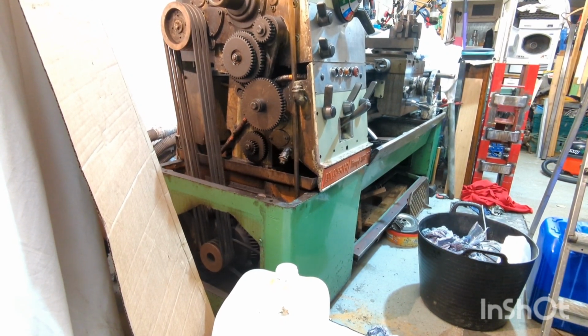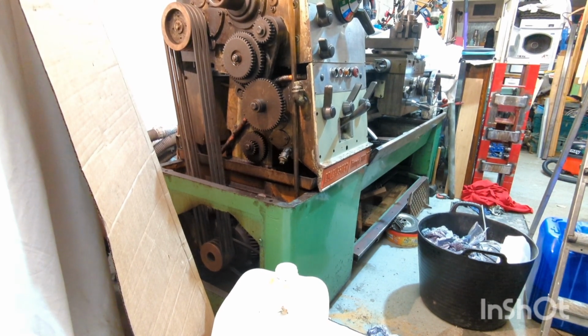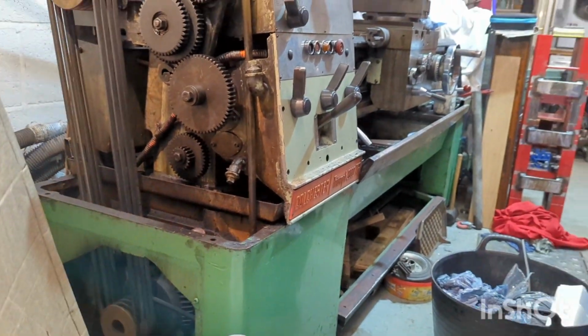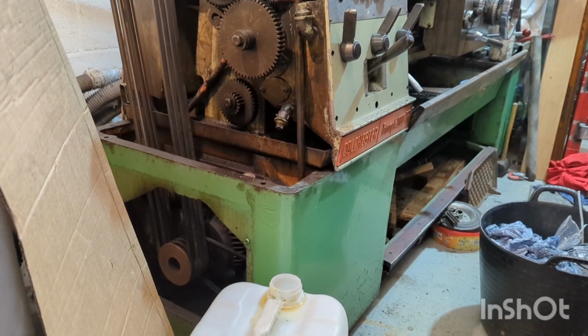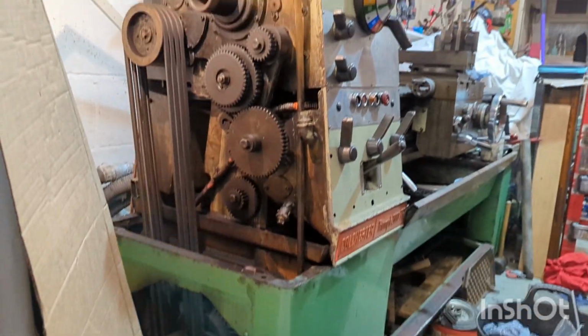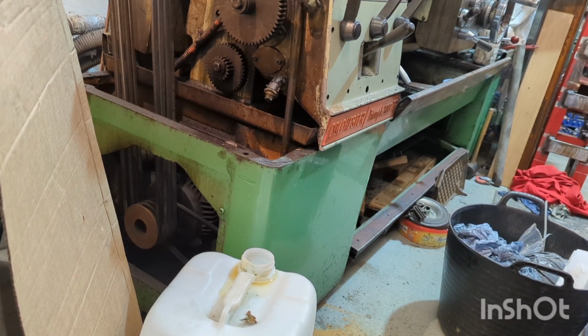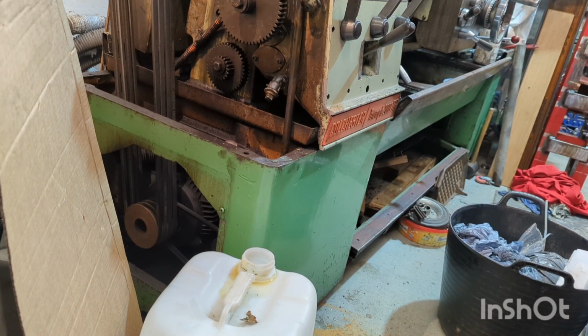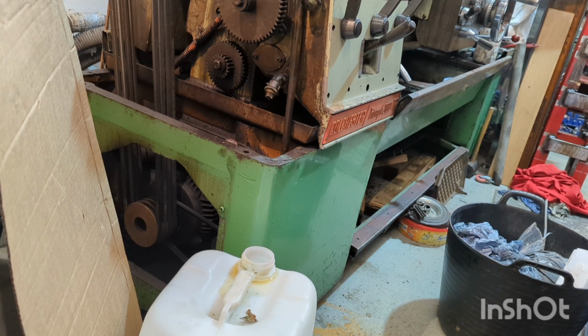So, now set up, I'm going to drain the feeds and speeds gearbox of its oil. Get zoomed in a bit better there so you can see what I'm doing. Got the plastic drum there for the waste oil, because I can actually drain straight into the drum for this gearbox because it's high enough. Not like the other one where I've had to drain into multiple trays because of the height and size of the trays that I've currently got.